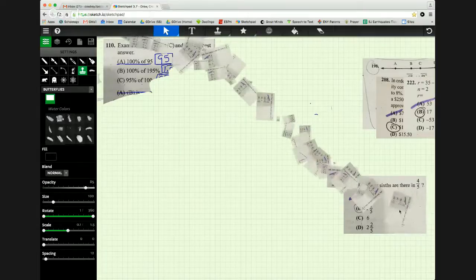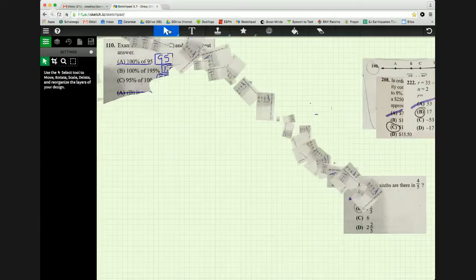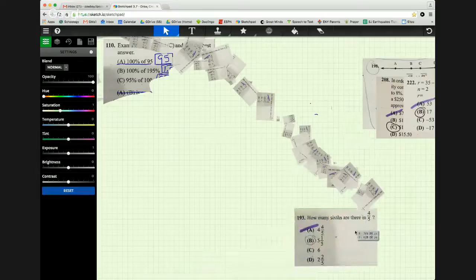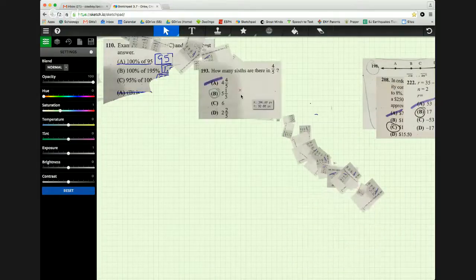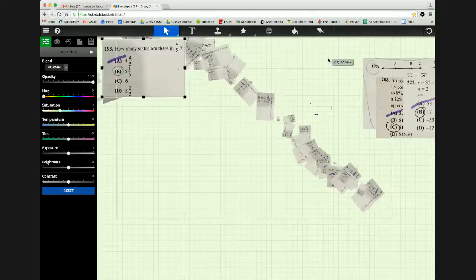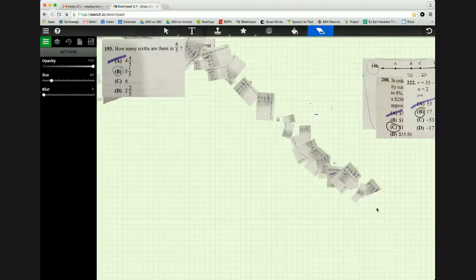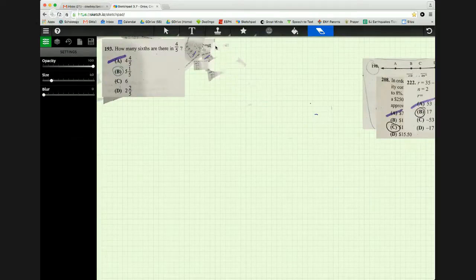Wow, unbelievable. What am I doing? Butterflies. Let's go back. Let's forget about these butterflies and let's just take this guy and move it, let's see. Send to front. There we go. That's kind of what I expected to happen. Oh my goodness. I'm going to have to do some erasing here of these butterflies. Sometimes the unexpected happens in Mr. Lipscomb's videos, and Mr. Lipscomb doesn't even know what's going on. Okay.